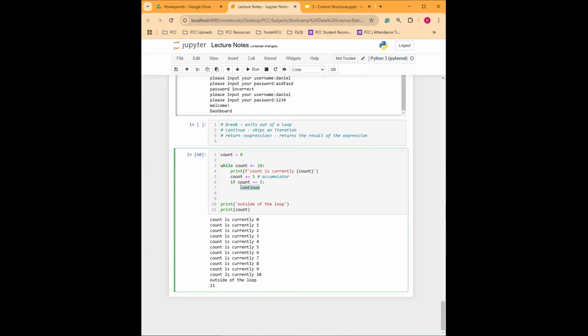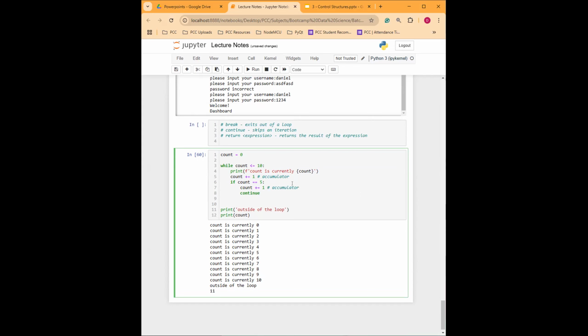let's see. So in this case, we should print it first, right? Afterwards, we can check if it's equal to 5. If it's not, then it should continue, but we should still add 1 to it, right?